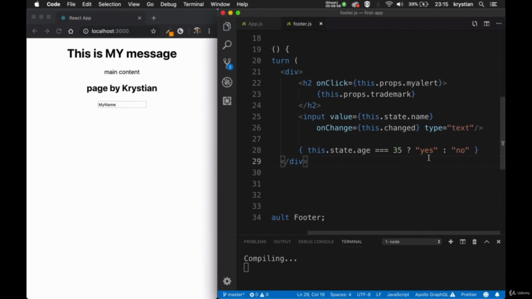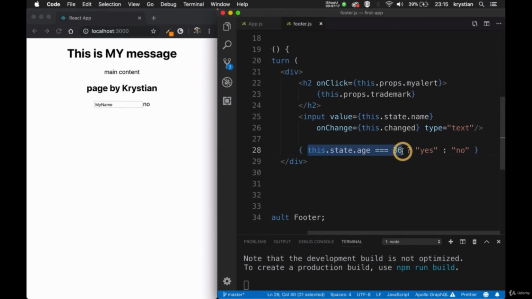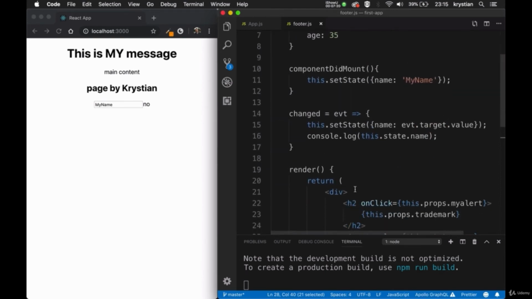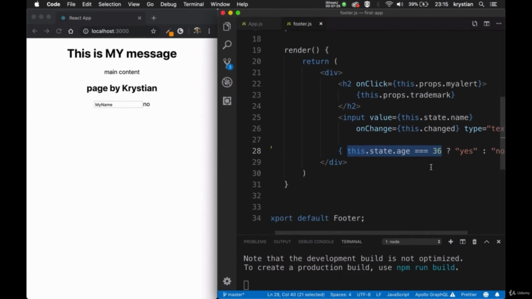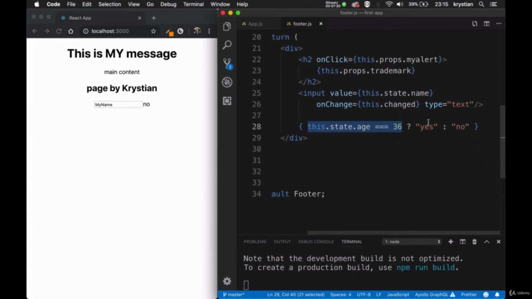So if I save it now, you can see yes, it's printed. If I compare it with some other age, this is printed. So basically that's a ternary operator, an inline operator, and we can use it directly inside our HTML here. And this condition can be any condition we like. So we might have, for example, login and login user here, and we can also validate that. The important part here is that we don't need to keep it as simple text. We might have entire elements there.